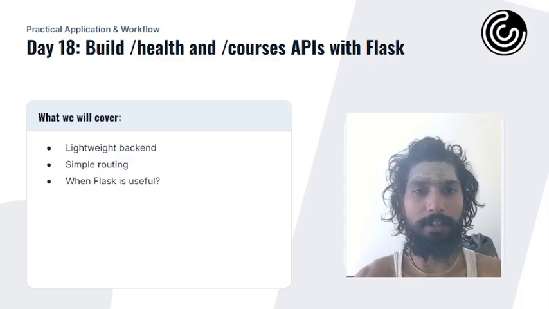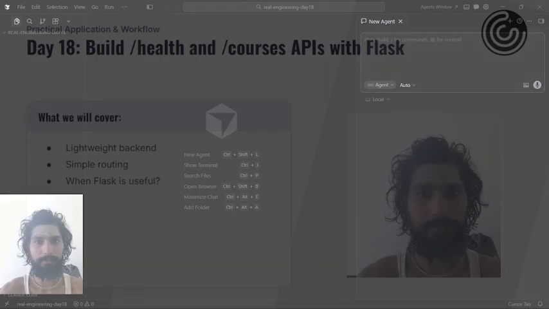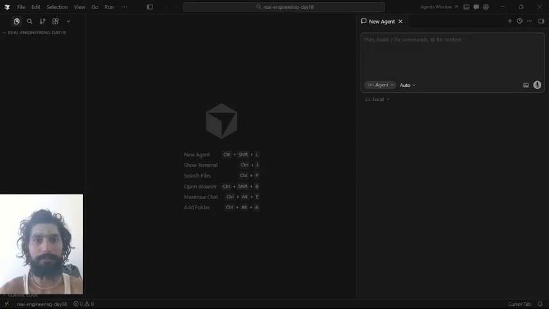So let us open Cursor now, and let's create a folder day 18 Flask API.